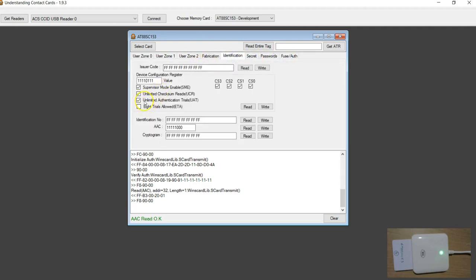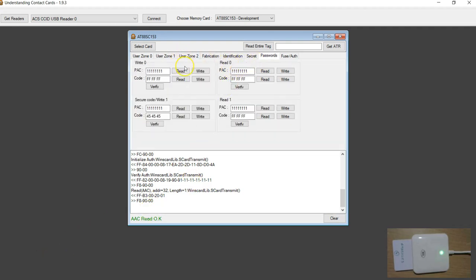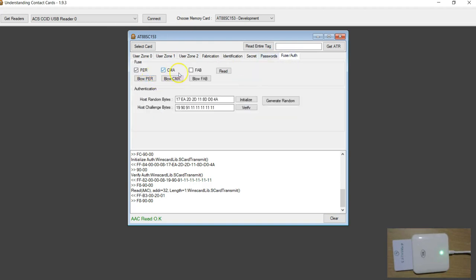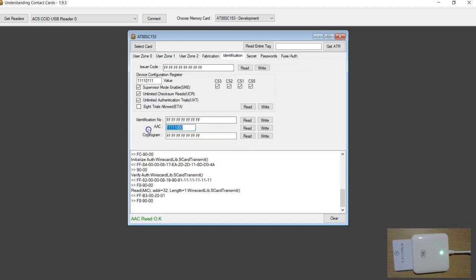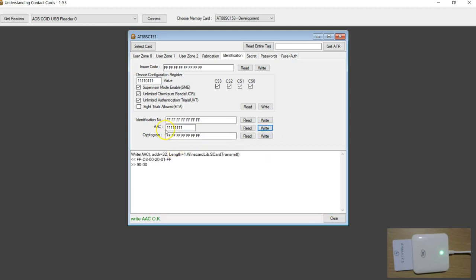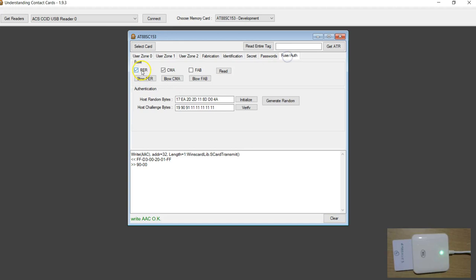So there's one more option here called unlimited authentication trials. Now this probably means that there is no locking of authentication at all. So I'm still not very sure how this thing works. Probably once I know, I will make a video on that as well. Because the card I'm using here still runs at the fabrication level and I'm using the secure code, I can go back and reset this counter back to zeros. And maybe we are not able to do this when the card is blown to the CMA or personalization.